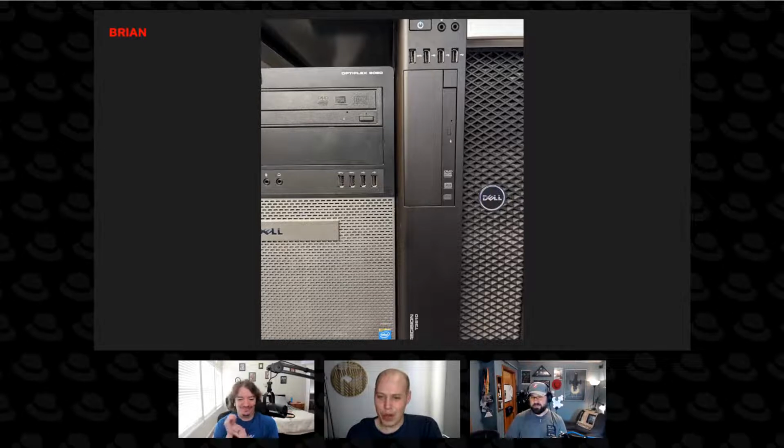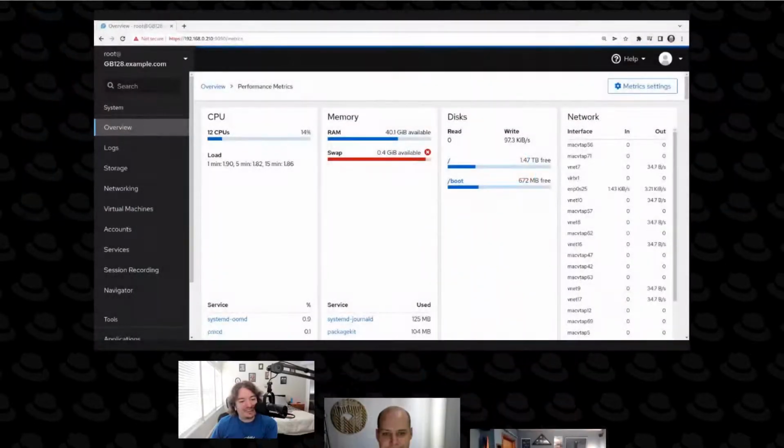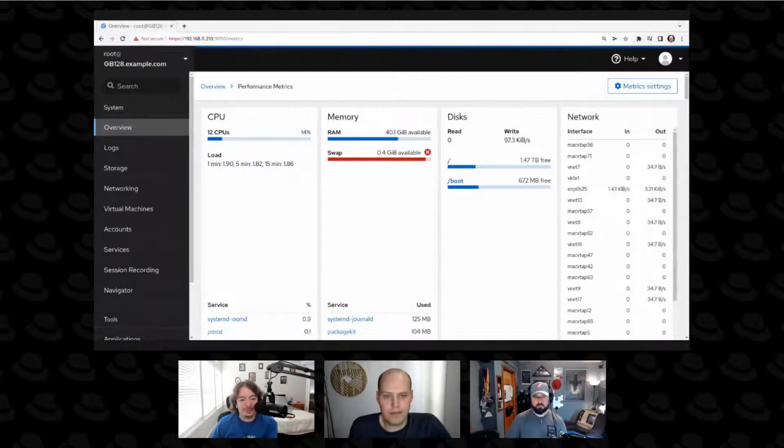So I run Fedora, and then I use Cockpit to manage them from my laptop. So that's a great point. In fact, let's shift over here because I actually don't have any crazy management software.